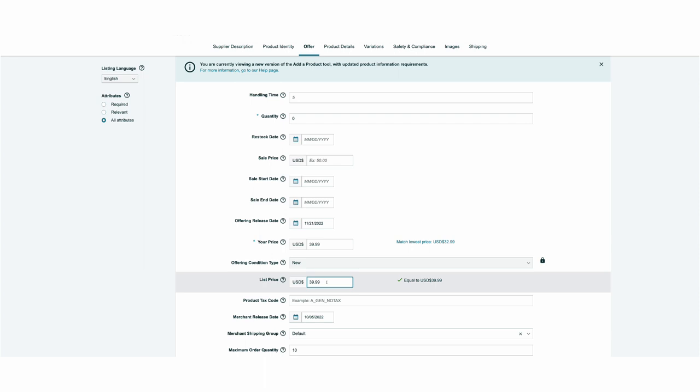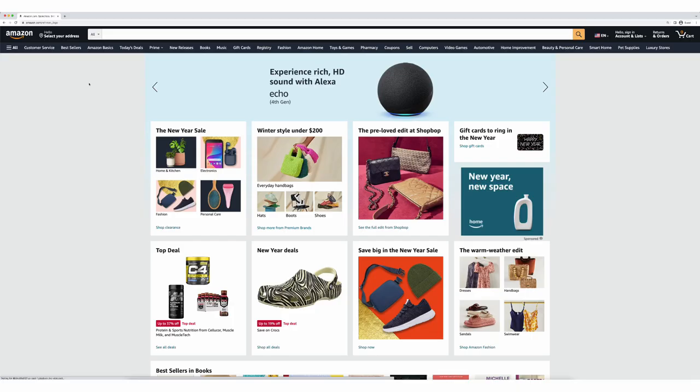Don't worry about this. You're going to want to have your price and list price set at the same amount for 5 to 7 days. And then you can navigate back over here and change your price to 32 or whatever your price is. And then after about an hour, you should see a strike-through price on your listing. And now I'm going to show you an example of what it's supposed to look like after it's all done.